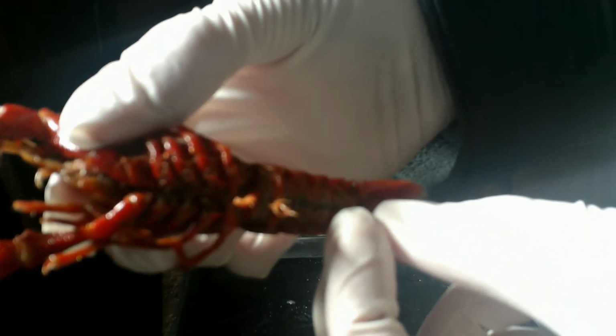So if you look. Let's see if I can get it. There we go. That's probably pretty good. Right here, if you look at this area right before it comes to the tail, that's where the sex organs are located.